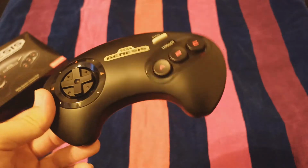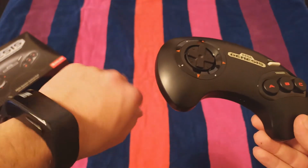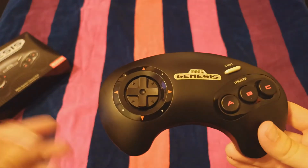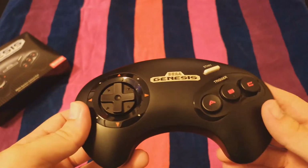Not exactly sure what's up next. I am going to try to review the stuff that I have on me. Like currently I'm wearing the Digimon Vital Bracelet right now, which is actually a pretty cool little device there. So yeah, I've got a lot of things that I should probably be reviewing, because I have them and I don't really say anything about them. So it'd probably be a good idea just to get those out there.